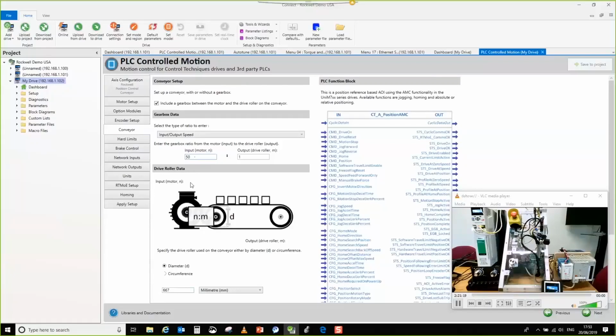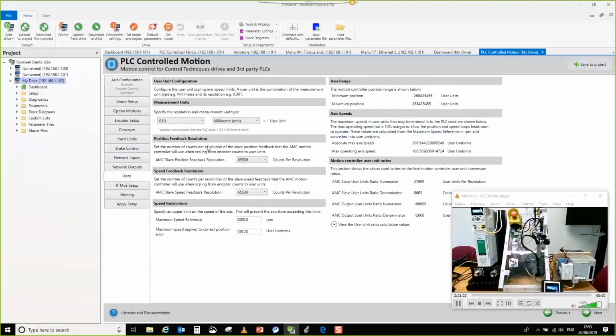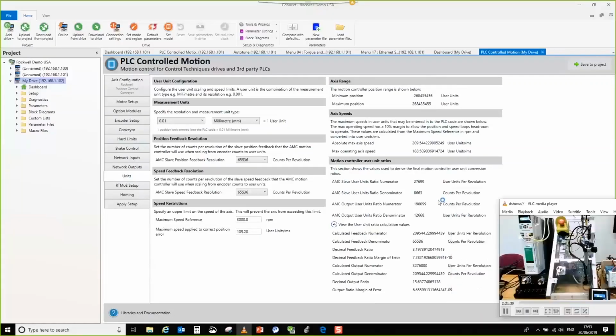So then we go down to units. I think all of this is correct. That puts the ratio in, but that's what I'm saying. If you've got an output gearbox and you're doing dual loop with a ratio in between, you have to choose the conveyor type in order for it to calculate correctly. Otherwise, there's nowhere for you to set the output ratio. Okay, all right, that's where I was getting lost.